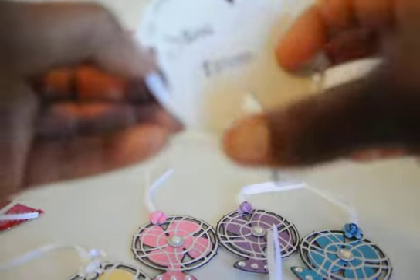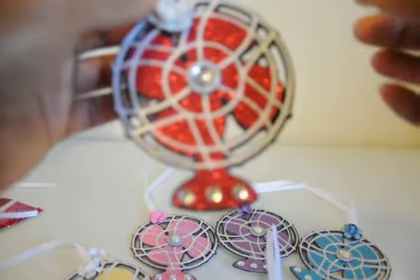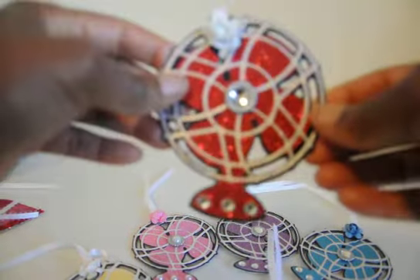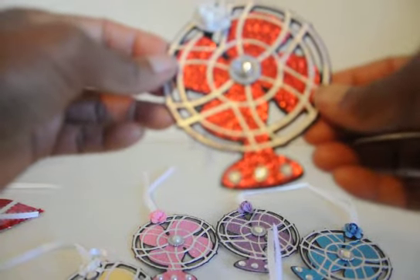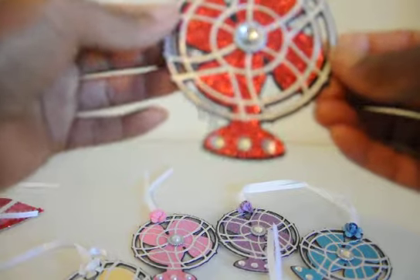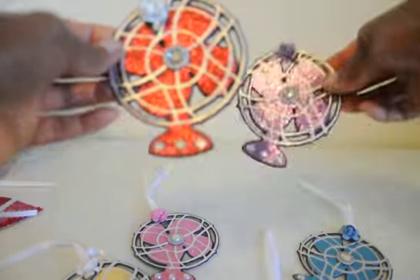You had to do two layers and I put the from and to on the back of that. Again, there's no sentiment on there. There are several things this could be used for — you could hang it as a tag on a gift and it could say 'you blow me away,' 'I'm your greatest fan,' 'you're really cool,' or 'this is a breeze.' You could even use it on a project, so I didn't add any sentiments onto these as well.